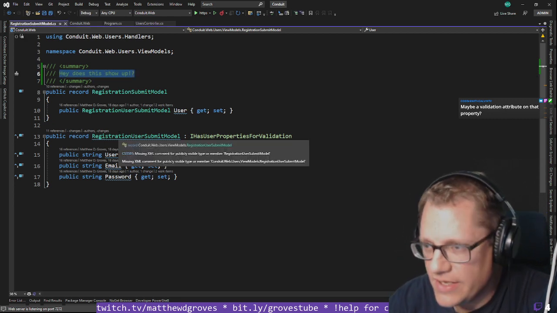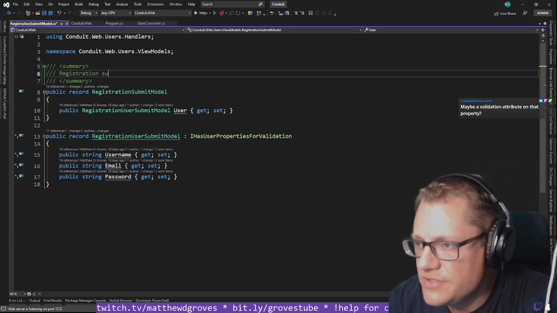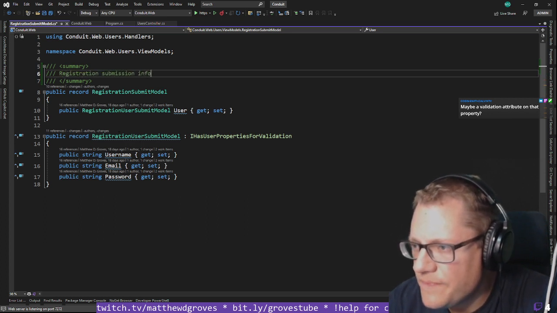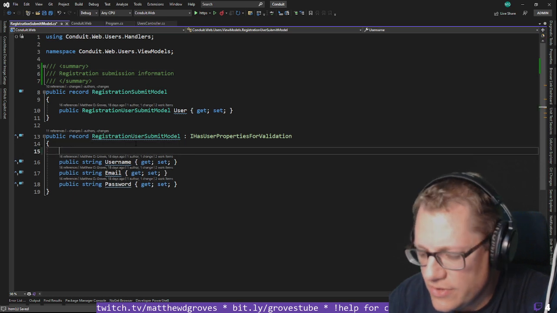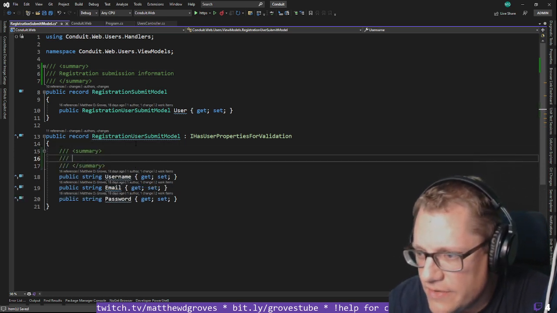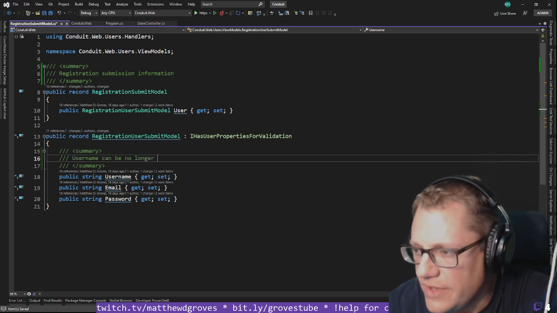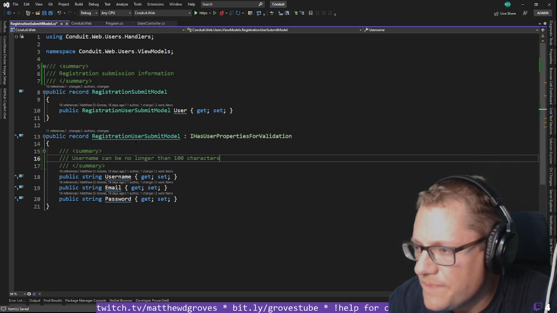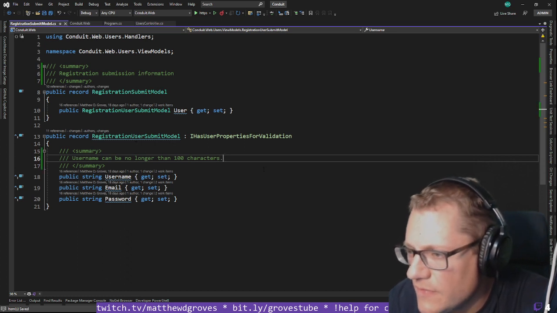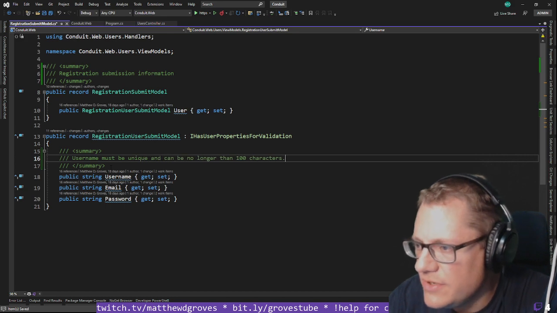This is the registration submission information. And then could I put on this something like username can be no longer than 100 characters, something like that. Username must be unique. It can be no longer than 100 characters.